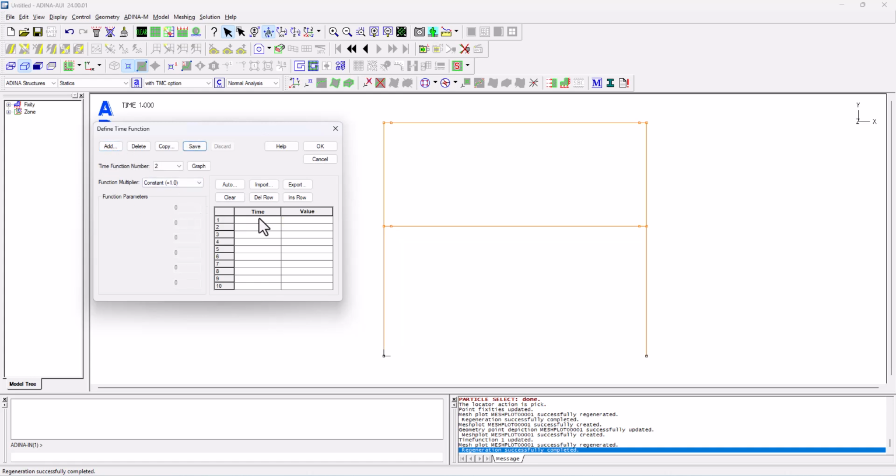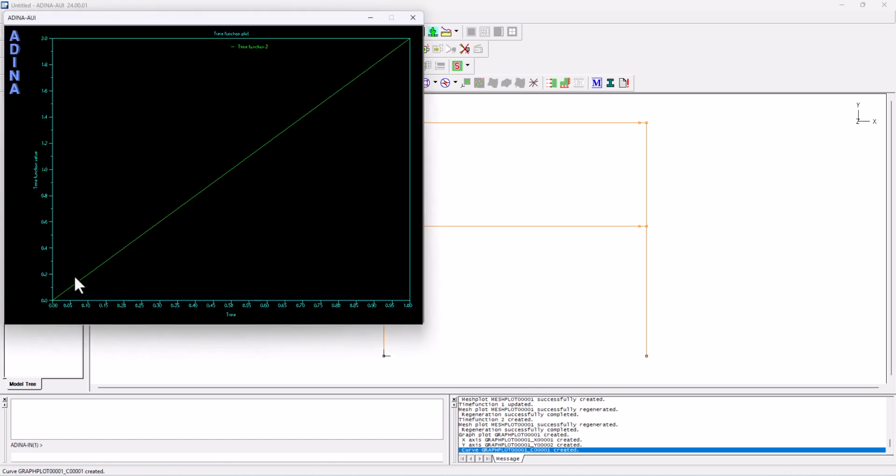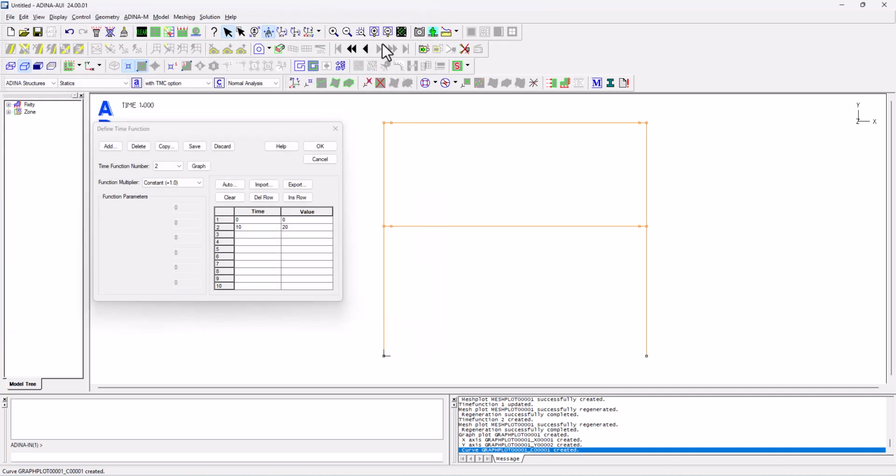And then we need a second time function that spans over the same time and is a ramp from 0 to 20. So the factor will go from 0 to 20 and it will be ramped up linearly. And we will use this time function to apply the lateral displacement, this lateral push, in increments.